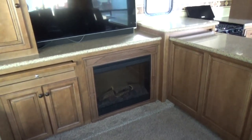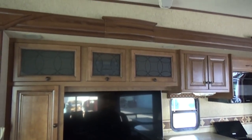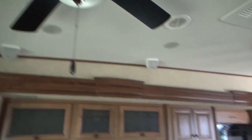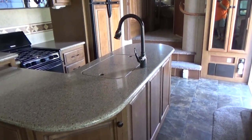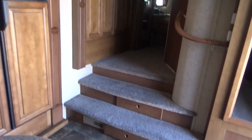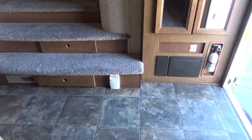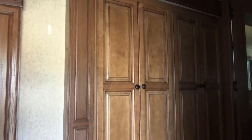There's the fireplace, TV, and a stereo in that center cabinet, ceiling fan, five-point surround sound, solid surface counters with a huge kitchen island, large microwave, four-door refrigerator. Of course you have your traditional Bighorn drawers in the steps, a sweet tray, and central vacuum system. Lots of cabinets as we go up — huge cabinetry.